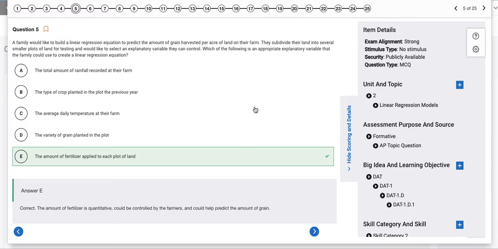Next question, number 5. Number 5 is asking about explanatory and response variables, so you have to know the definition of that. It's asking which is the explanatory variable. So if you read the given information, we want to predict the amount of grain from the fertilizer. So the fertilizer is what you're going to apply, what you can control. Okay, the amount of grain you cannot control. So the fertilizer would be your explanatory. The fertilizer explains the amount of grain that you're going to get.